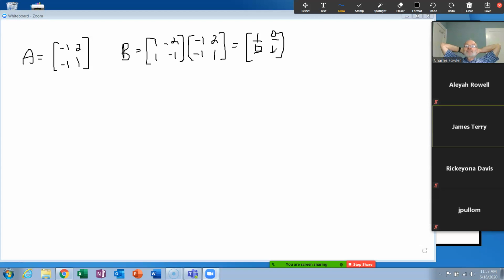Okay? Yep. Those have to be inverses because they produce the identity matrix. It didn't matter which order you did them. They produced the identity matrix. We did the second one. We didn't do the first one, but you could have reversed the order and written the B here and done it. You get the same answer. Okay. Recall, it's not always true that AB is equal to BA, even when both products are defined. And if A and B are both square matrices and AB is equal to the identity matrix I sub n, however, it can be shown that BA is also I sub n. Okay?